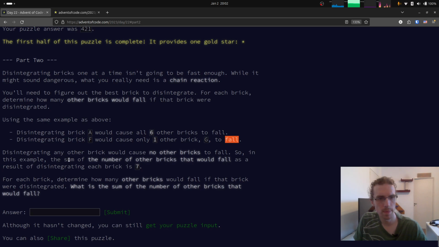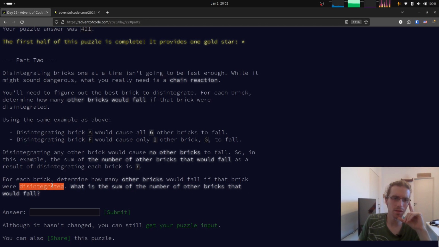Disintegrating any other brick would cause no other bricks to fall. So in this example, the sum of the number of other bricks that would fall as a result of disintegrating each brick is 7. For each brick, determine how many other bricks would fall if that brick were disintegrated. What is the sum of the number of other bricks that would fall?